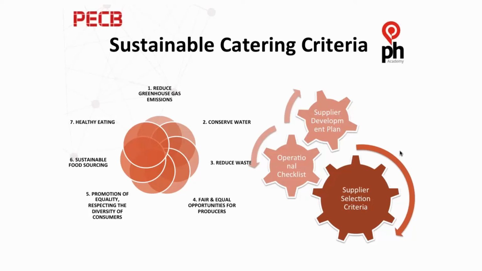For societal impact, we had policies that promote healthy eating, promotion of equality, so they have been considered. For economic impact, we're looking at policies that promote conservation, efficiencies, true waste reduction, fair, equal opportunities have also been considered. And the easier one could be environmental impact that is towards waste reduction, including the context of movement of goods from one location to another. So all in all, reduces emissions, GHG and the likes. So all of these have been considerations in coming up with policies arising from the risk assessment exercise.